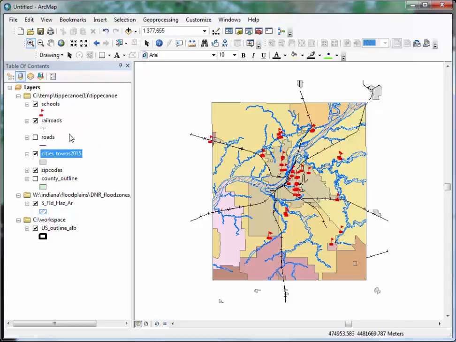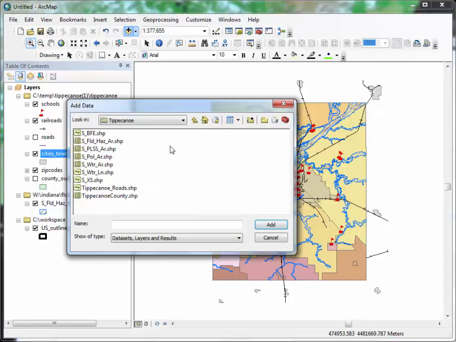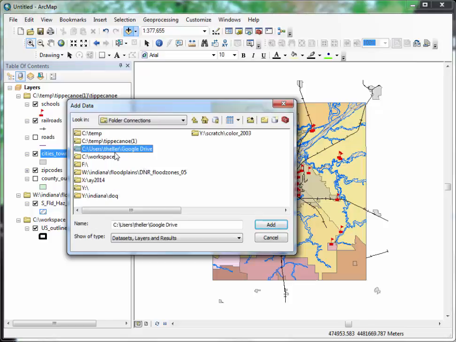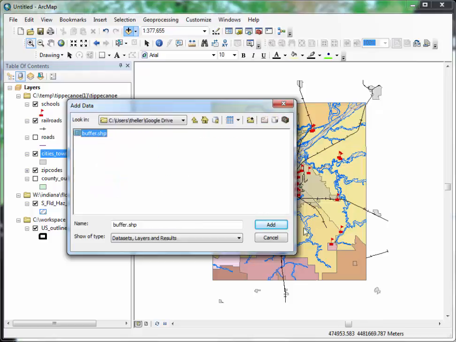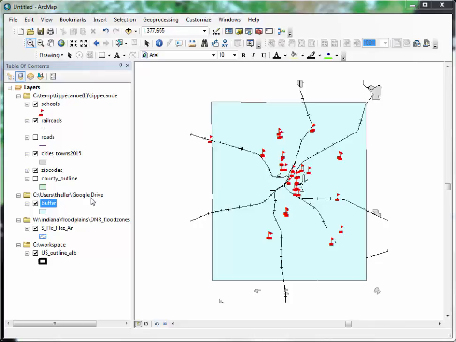The other question we have when we move data is, where can I put it where I can always see it? I have Google Drive. Let's connect to that and see what we see there. Here is my Google Drive. So that's what it really looks like on the hard drive. But I do have a map layer, and it is able to come into ArcMap and work. And so I can keep data layers on Google Drive, and then I could see them on other computers. You would still need to have Google Drive installed so that it shows up as a C:, or you're still going to manually have to tell it.